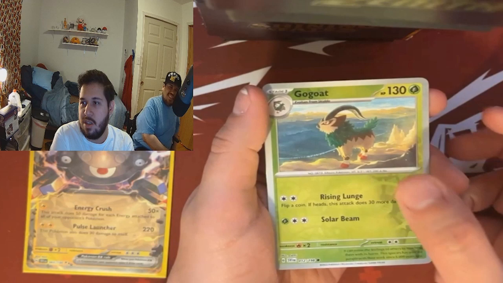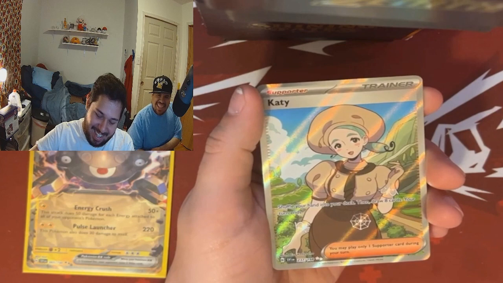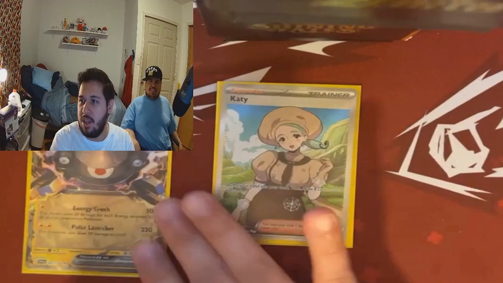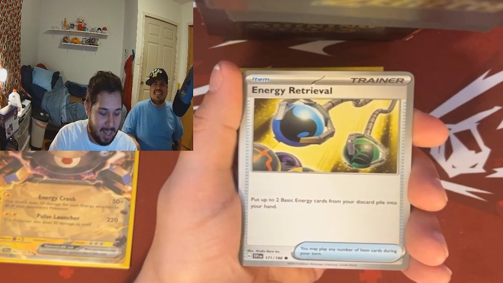Yeah. Oh, it's a trainer. Is it? Oh, it's not Miriam. It's Katie. Wait, it's probably still like $5. It's full art too. Yeah, you have to go to page 2, I'm pretty sure. Then we'll make this like the center back. Bruh. Alright, I'm up $10. Yeah, oh, 11.